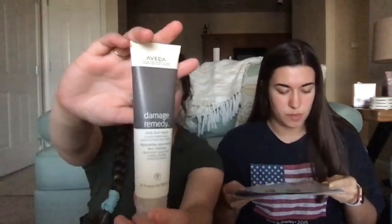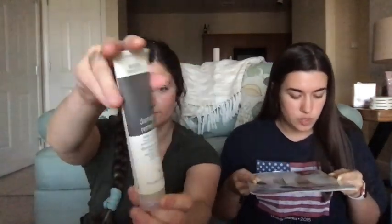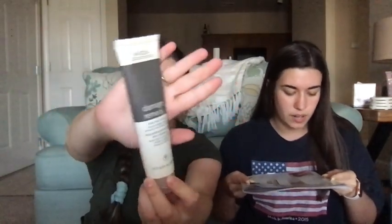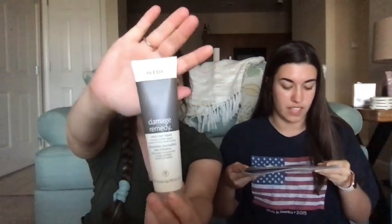These last 3 items everyone received in their box. The first one we're going to show you is the AVEDA Damage Remedy Daily Hair Repair. Infused with quinoa protein, macadamia oil, and soy. Instantly repair and protect your hair from heat styling up to 450 degrees, which also retails for $30. And this actually was 3.4 fluid ounces. I don't think we said before, but everything that you receive in the FabFitFun is full-size items.